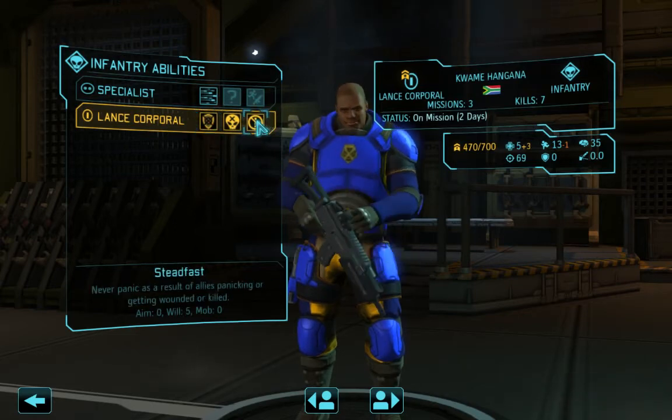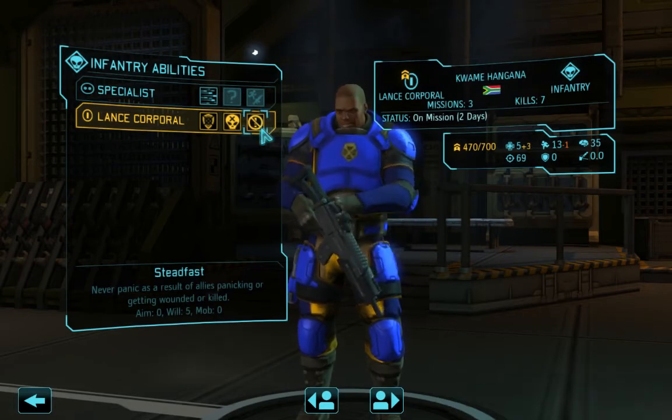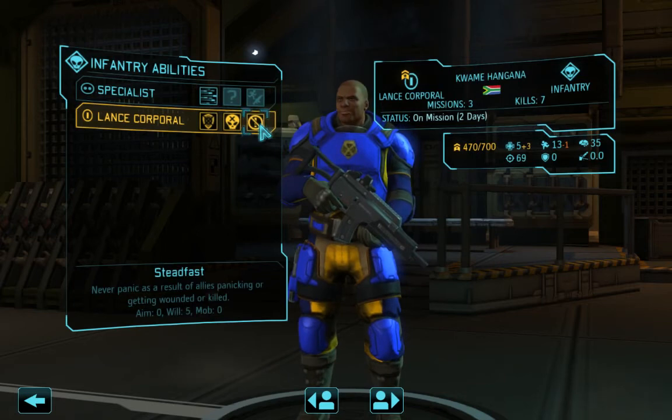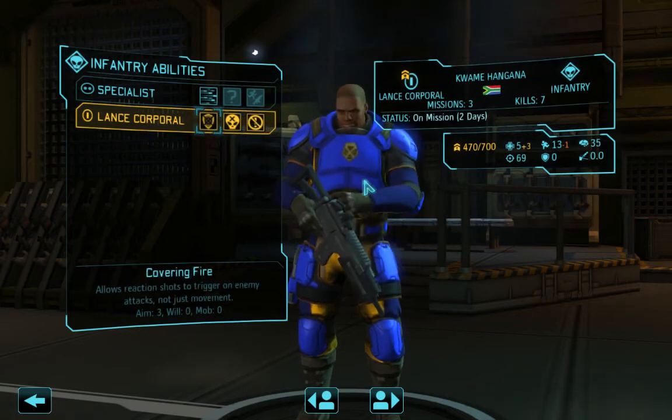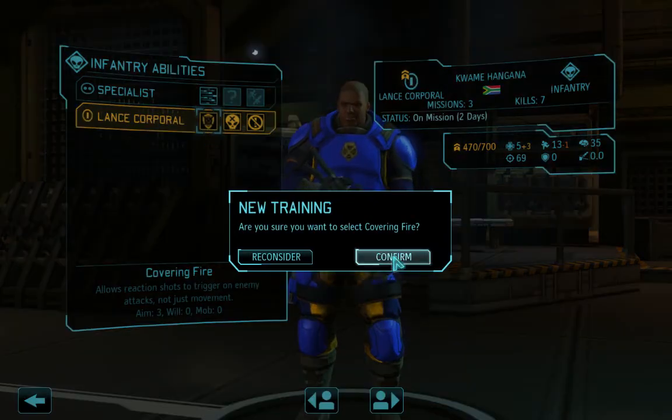I actually prefer Steadfast on infantry. And I haven't seen anyone else do this, but I used to pick it, and I would have picked it if I hadn't promised to try this. So that's the reason this works for me. You're welcome to flame me in the comments. But I will use covering fire on this. Again, Hangana is the king of Overwatch. So if anyone needs covering fire, it's him.